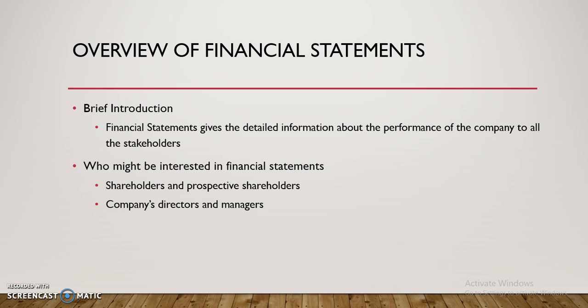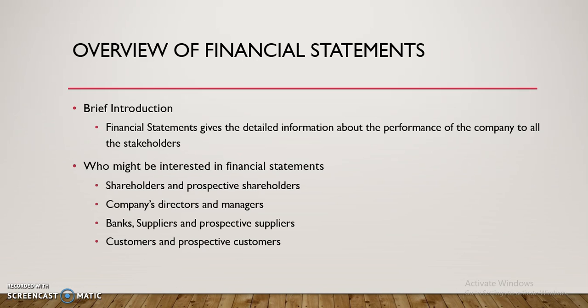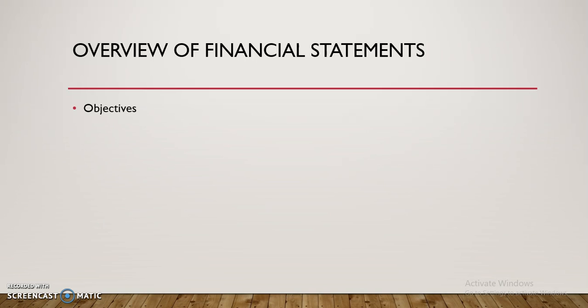There are the company's directors and their managers, especially the senior managers, because their performance is linked with the company's performance, which is often the case. Their bonus, their salaries, their stock options are linked to the company's overall performance. There are banks and suppliers who want to know if the company's credit risk is minimum, if the company will be able to pay. Customers, employees. So why these people are interested in financial statements, we will look at in a couple of minutes.